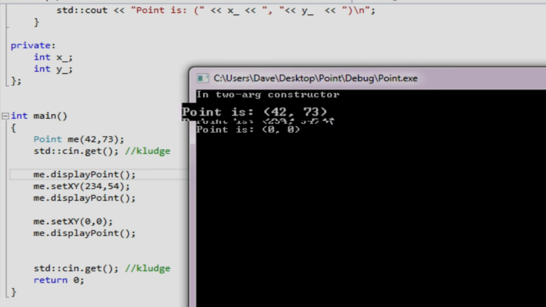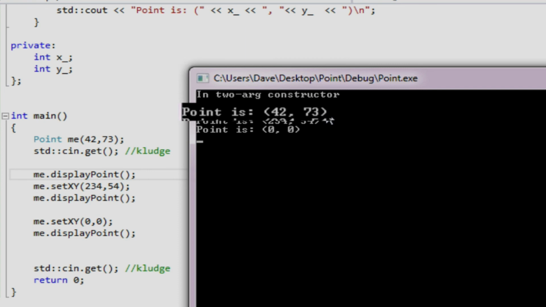And when I created it using the no_arg constructor, the first time I displayed that point, it displayed 0, 0. Now I'm using my 2_arg constructor, and I'm passing in the parameters 42, 73. So I'm constructing that and setting in my constructor an initial value of 42, 73. And the first time I display it, that's what I get.